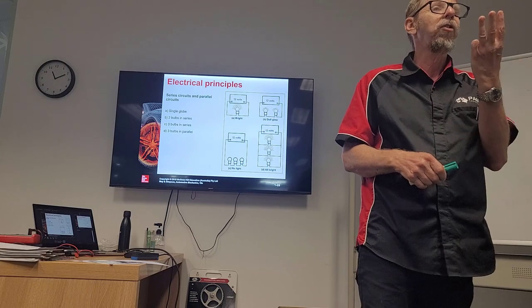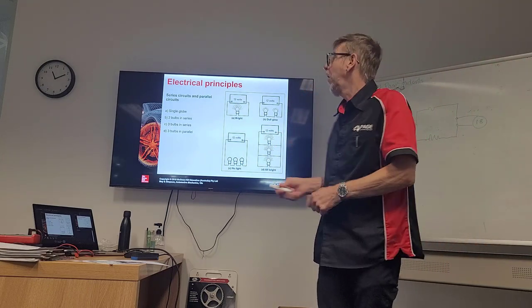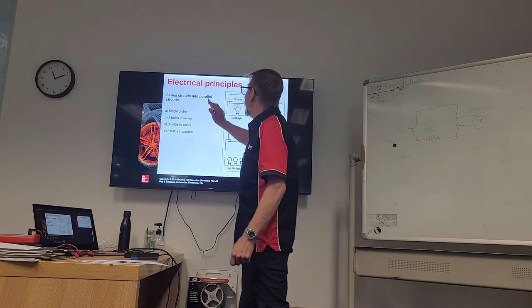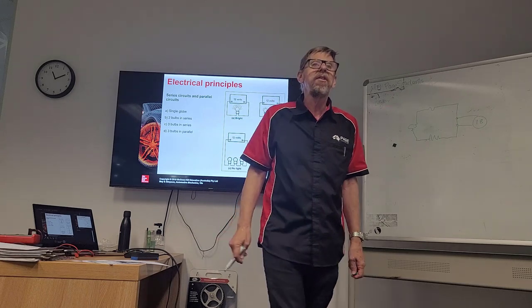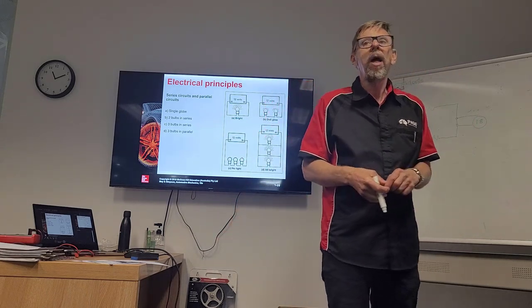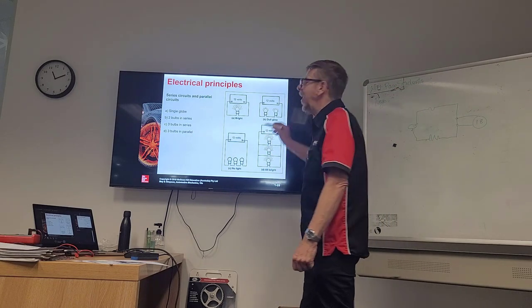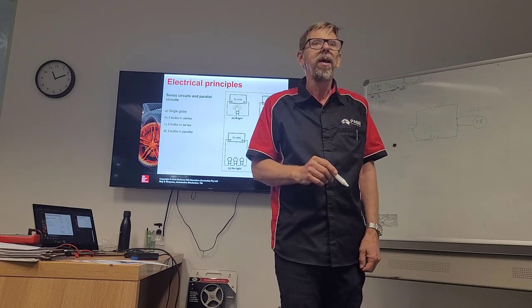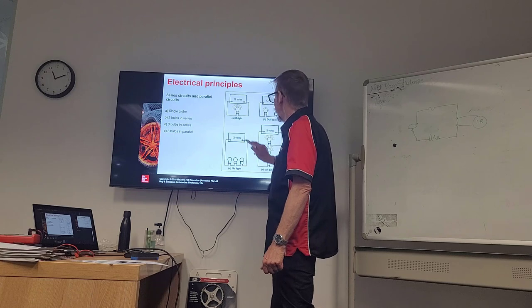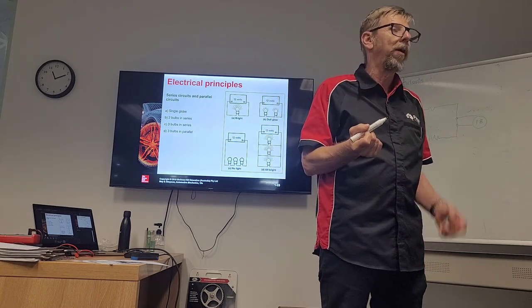There's at least 3 different types of circuits we can have in an electrical section. We can have a series circuit, we can have a parallel circuit, or we can have a series parallel circuit, the two combined, okay? The 3 that we can have. We'll mostly see parallel circuits, okay? Sometimes you will see a series circuit, but in most cases, it will be the parallel.